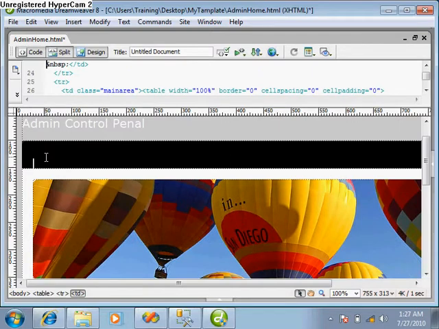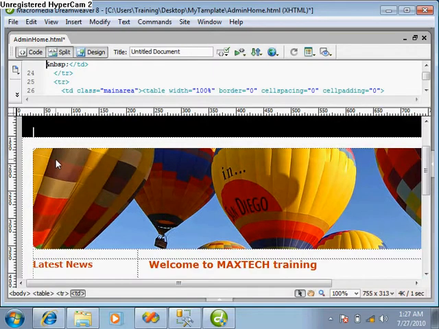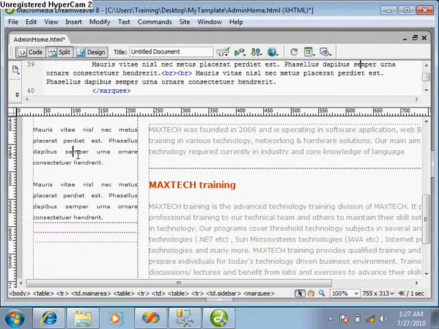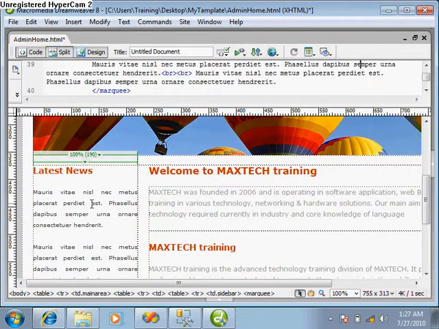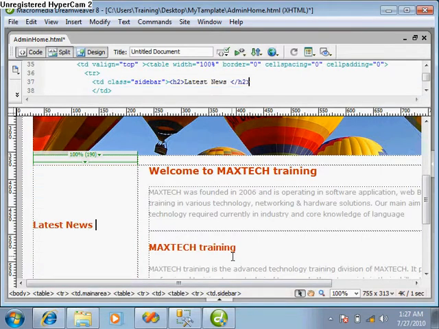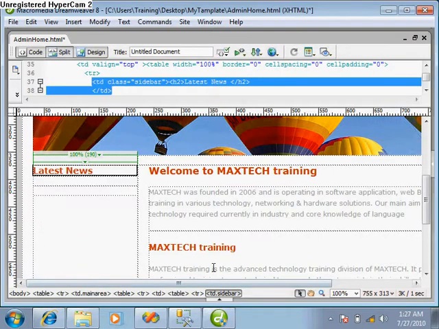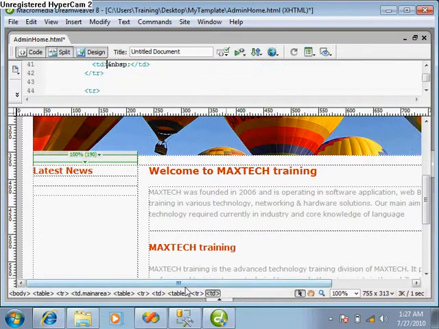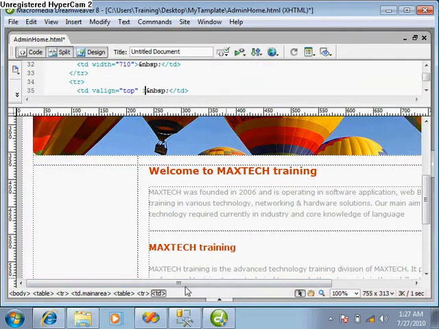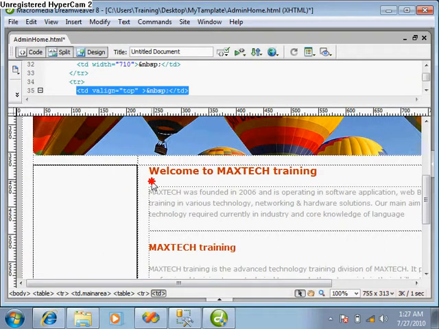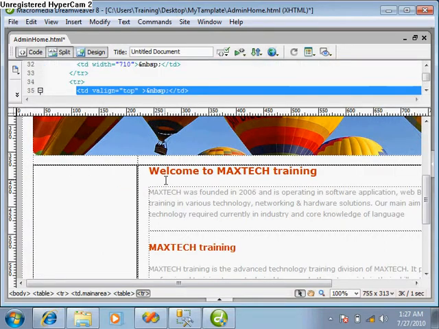And now here we will take some dynamic menu, and this latest news portion we also want to remove. So delete all this, delete even this table from here, and even merge both of these td.